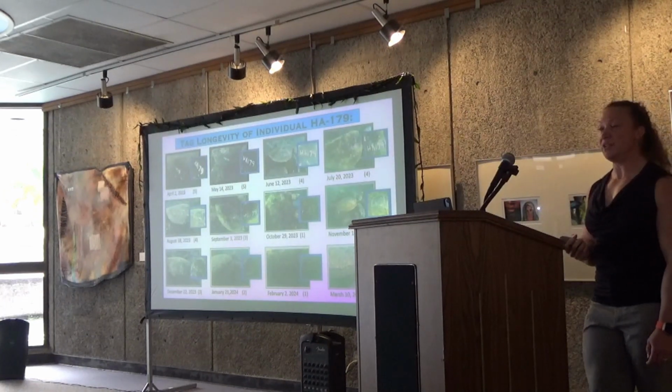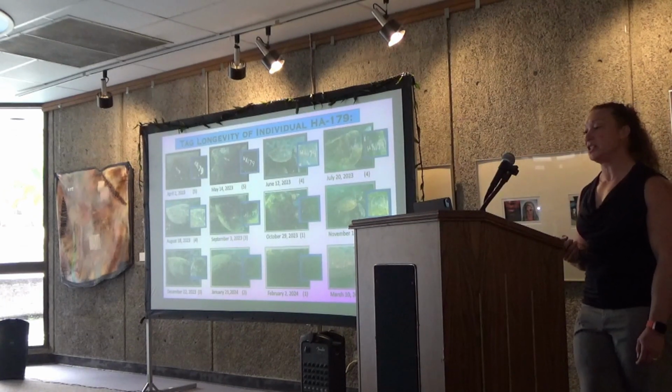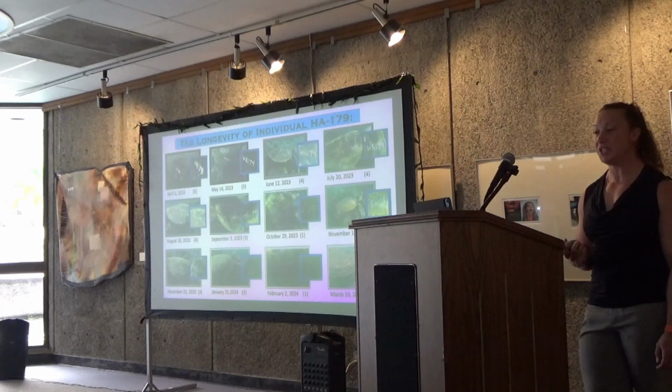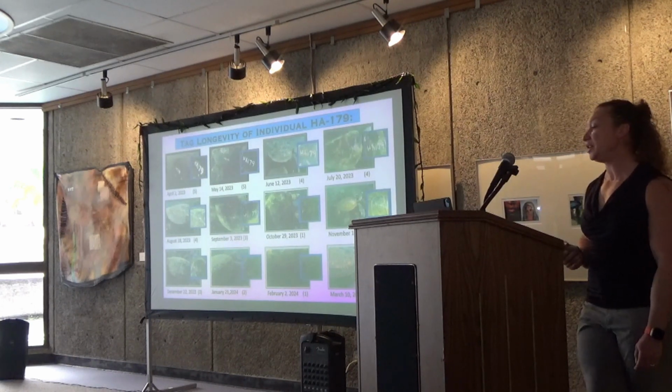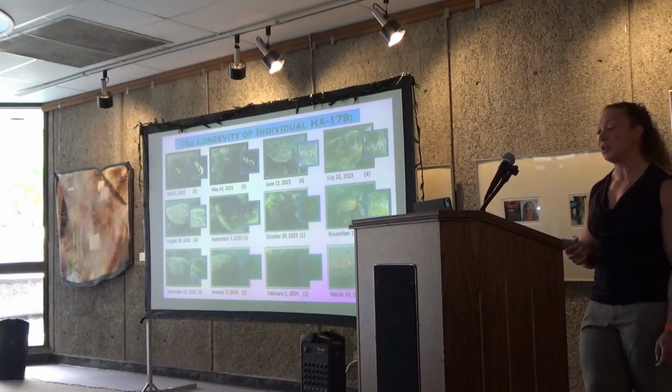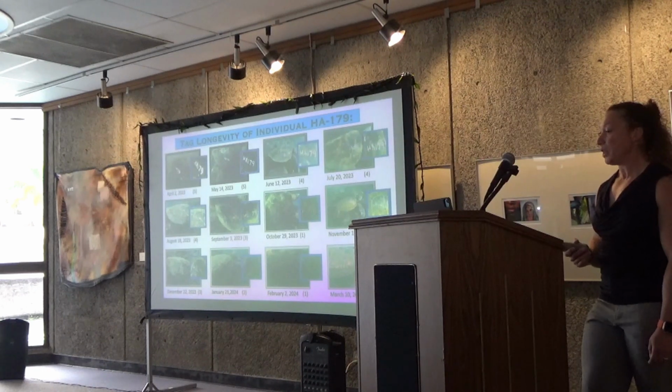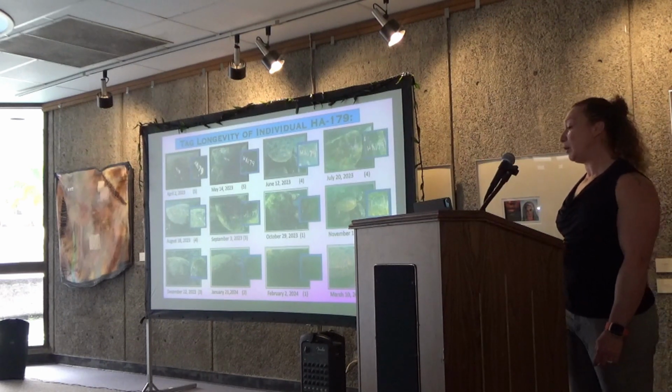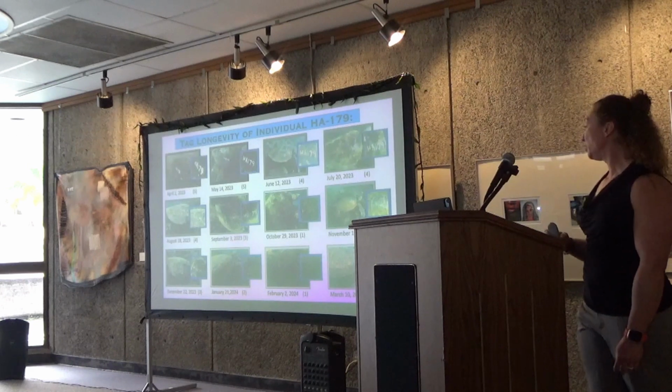Individual HA-179 has been present in every survey conducted at Punaluu except for once on September 16th. Here you'll see the progression of tag deterioration from April 2023 through March of 2024. The first picture was taken 2 days after the carapace was etched, and then once a month thereafter until completion of the study.